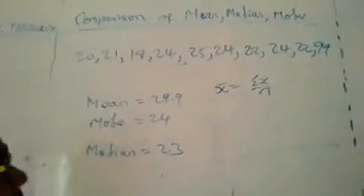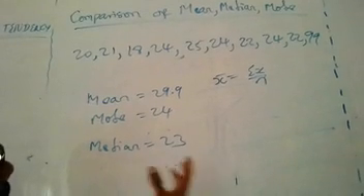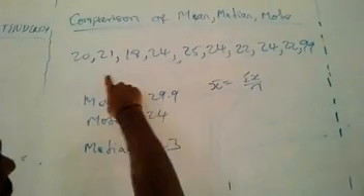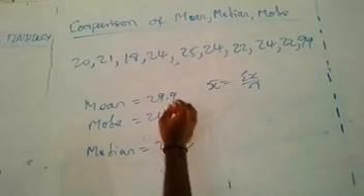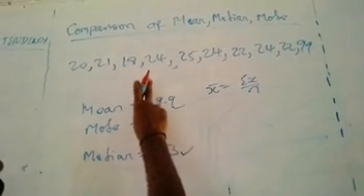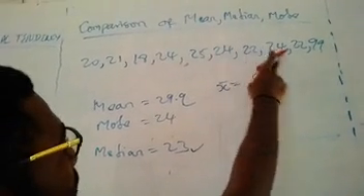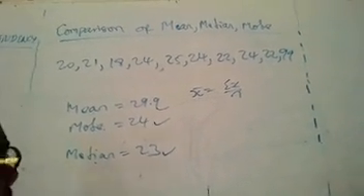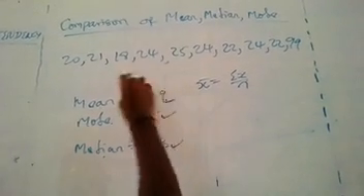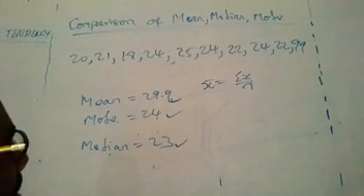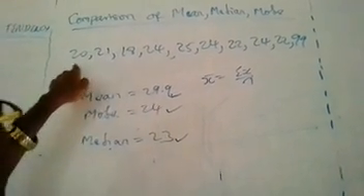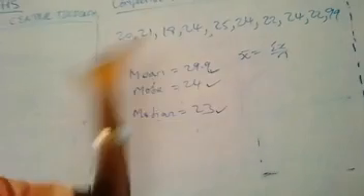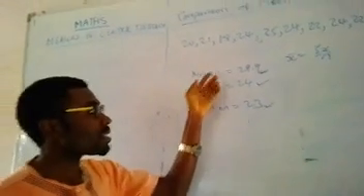29.9. But if you arrange it in order and find the middle number, you will notice that the middle number of this set is 23. And then if you check, you will realize that the highest occurring is 24, which occurred 3 times. So this is the mean, this is the mode, this is the median. You will notice that this mean does not really represent this data, because 29.9 is even greater than the whole of the data, except this one, which is not the center of this set. So the mean cannot serve in this situation.